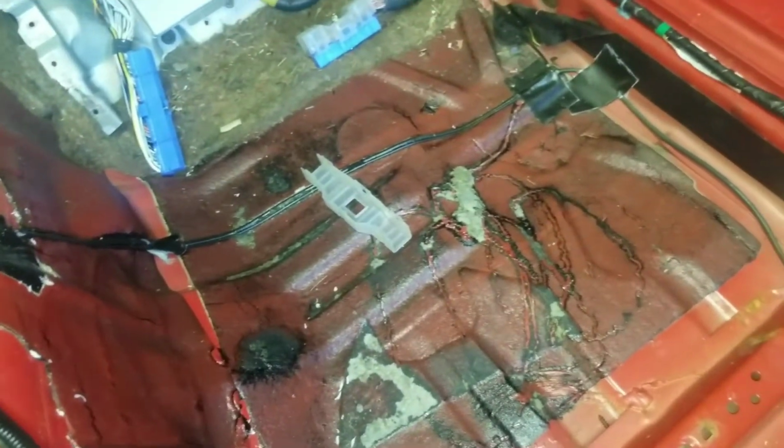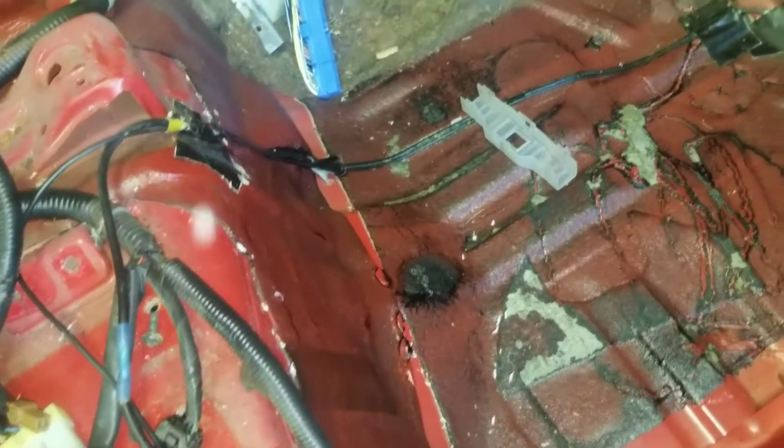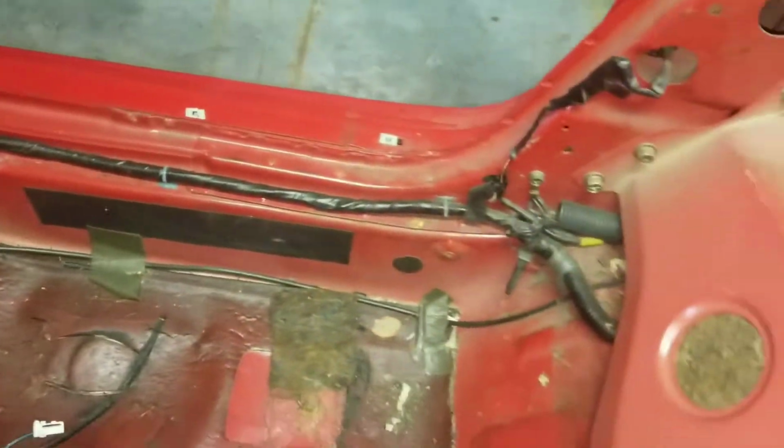That is antenna wire. They just run that underneath the carpet there. And you guys see it there, comes that way, pans that way. So we're going to work on that section next.